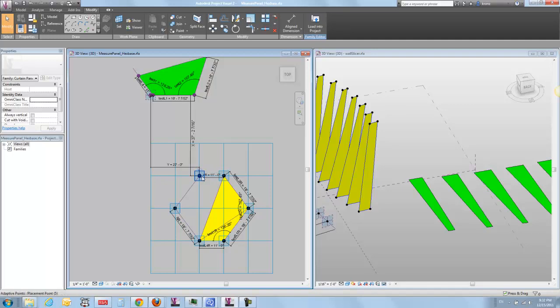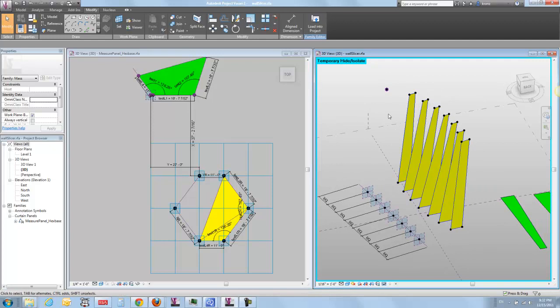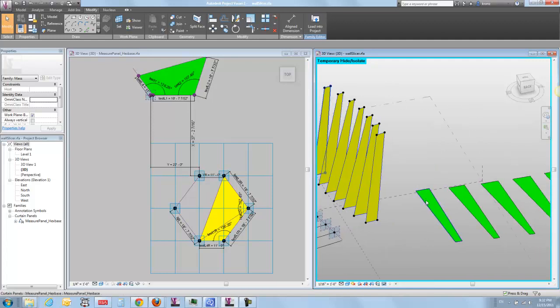These are the other 2 points associated with the hexagonal panel. I'm driving this geometry away from my curtain panel by hosting point 5 on another point, and that allows me to push the geometry away. With that in mind, let's go through the process of taking this one curtain panel and placing it into a project. I'm just going to pause for a second while I set that up.